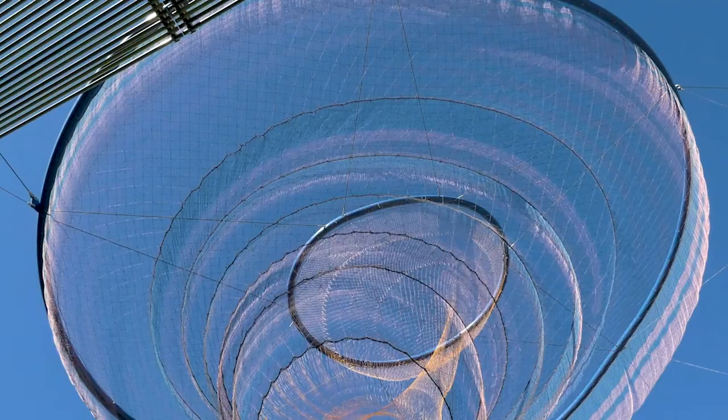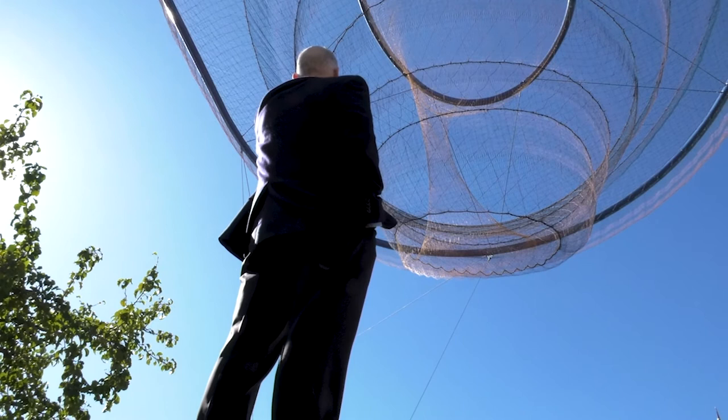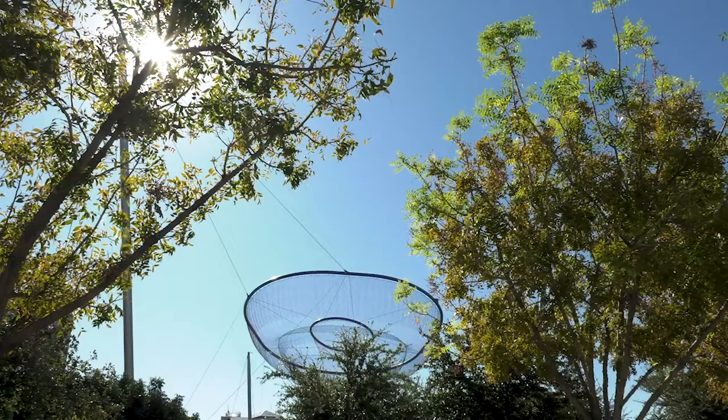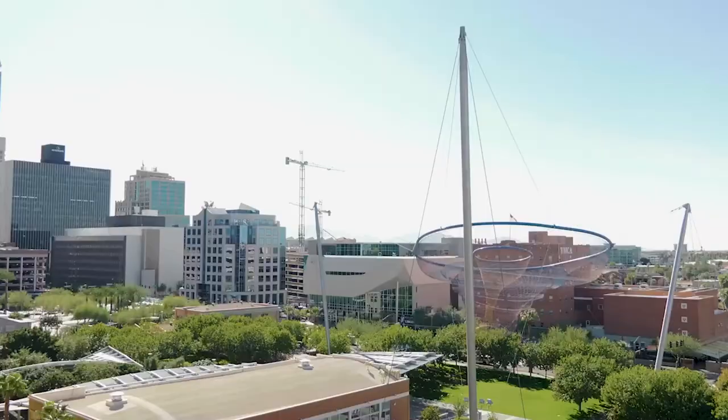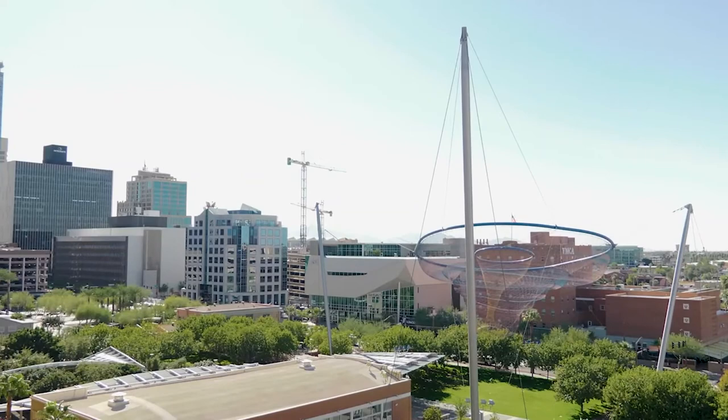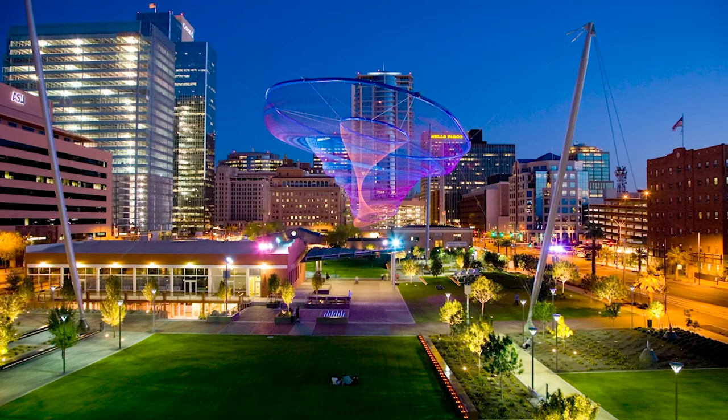When I look at this work, it just makes me realize how many people need to be involved to do great things in our society. It's not just one person, not just one office or one community. But it's, I think, a great expression of the power of democracy to come together and develop some really beautiful things that people can then enjoy for decades to come.